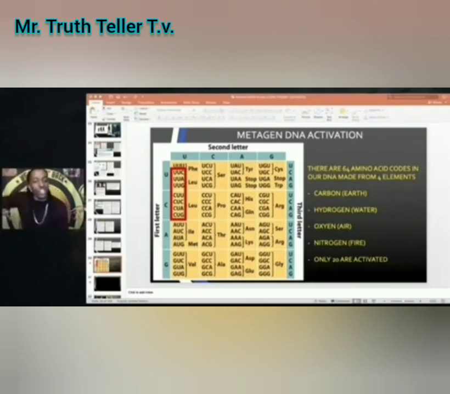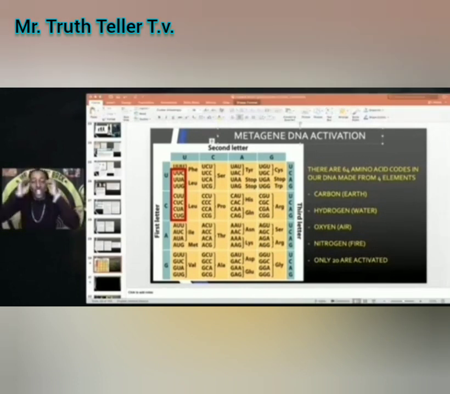But how are you going to reach your full human potential eating this processed food, living underneath this poisoned air? Why do you think they poison the air, poison the water, poison your mind? So that you do not unlock your metagenes. Go research metagenes. Meta means beyond, okay? Excuse me, I spelled the word wrong. Let me fix it. Meta means beyond, okay? So a metagene is a gene beyond normal expression, okay?